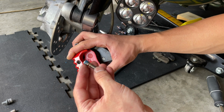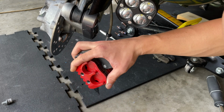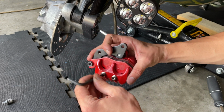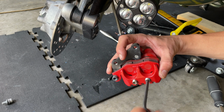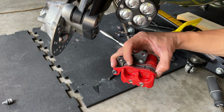You probably want to add some new Loctite on it. I'm not going to do it because I don't have any right now, but you should definitely do that. And you want to push it, slide the pin in. You see how I push the pad with my finger, then slide the other one and proceed to screw those in. You don't want to tighten those down all the way, because you're going to do that once we install our caliper, so we can apply the right torque.